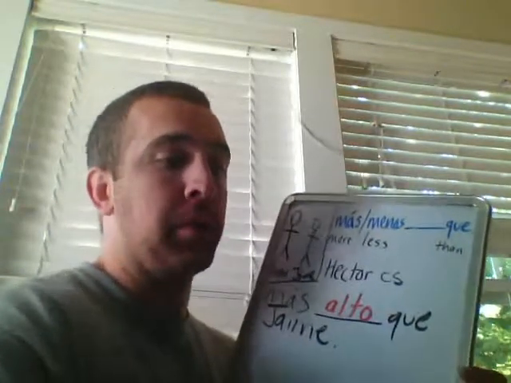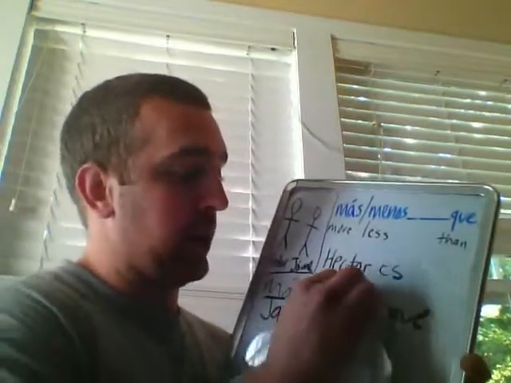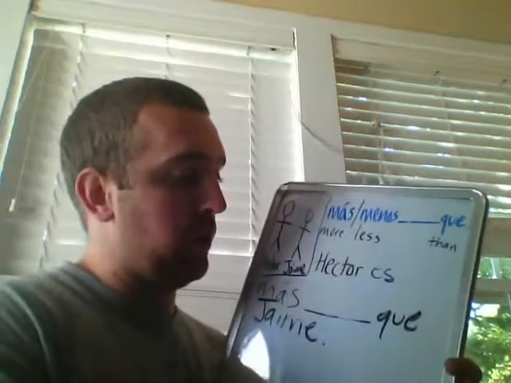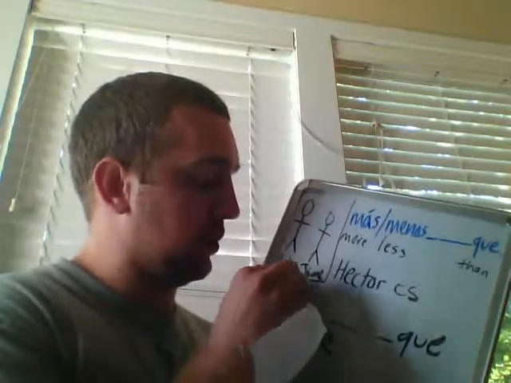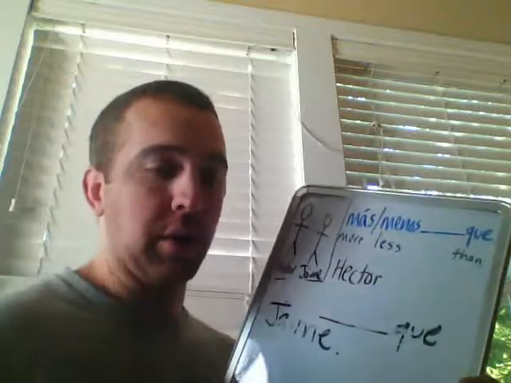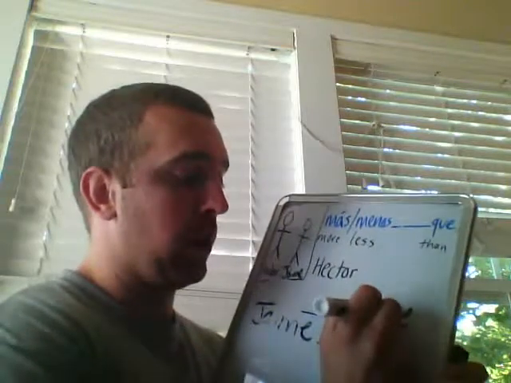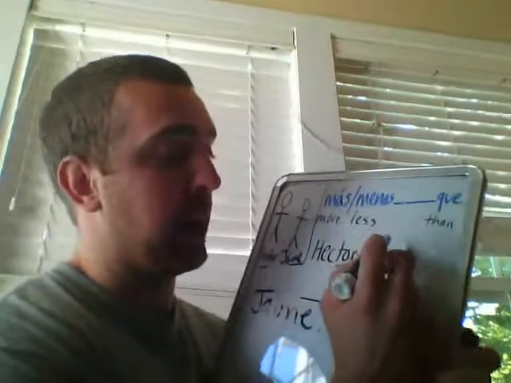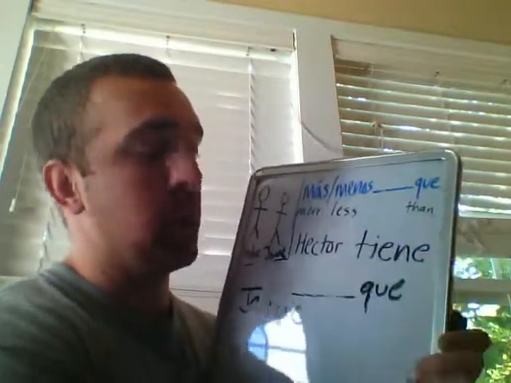I'm going to do some erasing, and we will look at something slightly different. So that's how we can say he's more tall. Let's do this. So let's say Hector is. No, I changed my mind. We're going to talk about, or compare rather, a noun. Something that maybe they own. And to do that, we're going to use the verb tener. Tener means to have. And to make it work with Hector, we're going to conjugate it and have it be tiene.